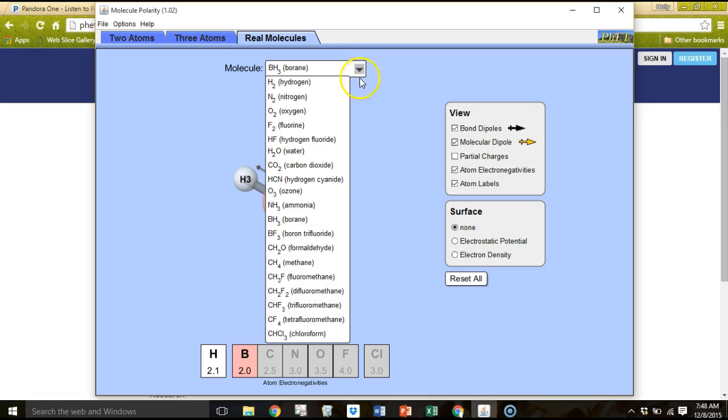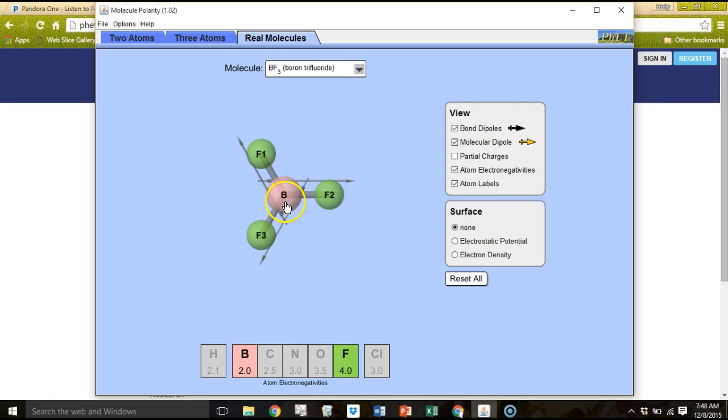Let's take a look at another one with the same shape, so boron trifluoride. Notice boron and fluorine. Now this is a covalent bond, despite the fact that we have this huge electronegativity difference. So again, this would be one of those molecules that can't be categorized like we discussed using electronegativity differences. But anyway, the shape is trigonal planar, so all the terminal atoms are in the same plane with the central atom.